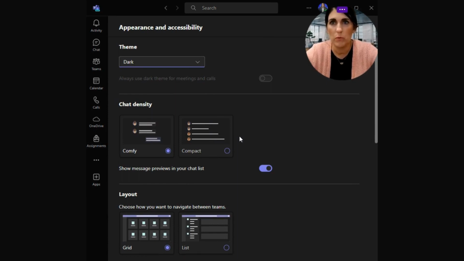These are all just simple adjustments that you can make that will change how it works best for you. And that's what we want it to do. You're going to be using Teams quite a bit. We want it to be something that you find useful and helpful. So adjusting these screens can sometimes be all it takes to make it work better for you.